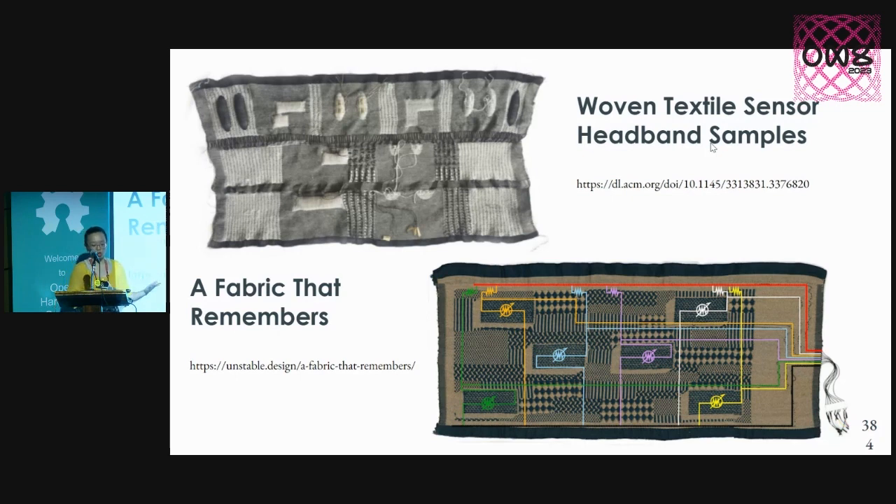In our lab we use this to prototype woven e-textiles. The top one was done in collaboration with a bioastronautics lab, working on a fabric woven wearable bio-sensor — sensors that you could wear just like a shirt. This is actually meant to be worn on the head. So there are really interesting problems of weaving in elastic but also metal yarns — how do you design things if your yarns are also wires and vice versa?